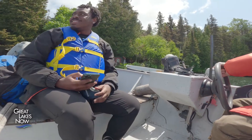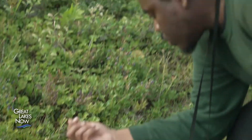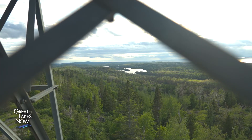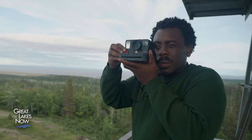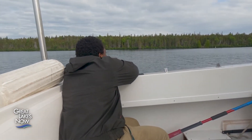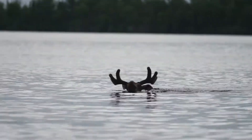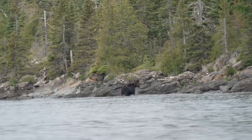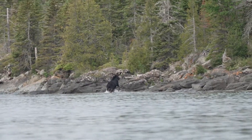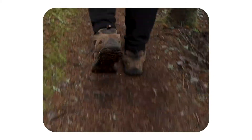We say our goodbyes to Candy and Rolf and hop on our little boat to explore some of the other surrounding islands. Oh my God, there's a lighthouse! And as we're headed back to Rock Harbor to catch the ferry to the mainland, we see a moose — an actual moose in the water. This is our third moose sighting. I'm speechless — it's a moose swimming. I didn't even know moose could swim before coming here. From its incredible wildlife to its incredibly knowledgeable and passionate people, I understand why they say Isle Royale is the least visited, most revisited national park.